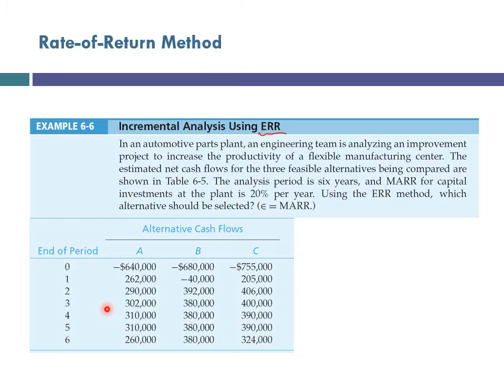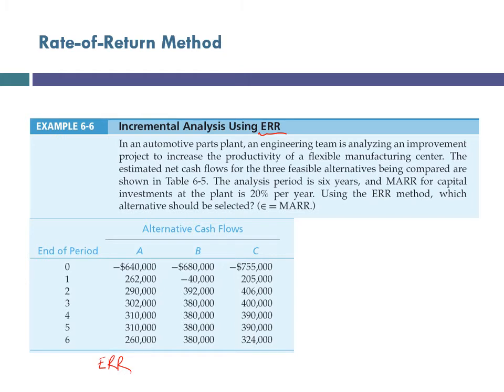Okay, so the first thing, look, there's this capital investment and associated benefits or savings. It means that these are investment alternatives. And since they are investment alternatives, the first thing is to select the base project. And in order to select the base project, first I am going to select the project alternative with the minimum capital investment, which is A. And then for this A, I'm going to calculate its external rate of return.